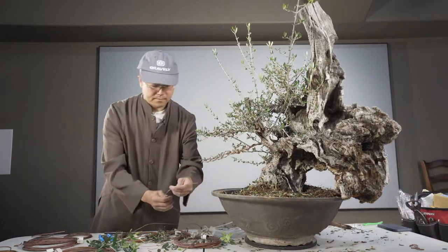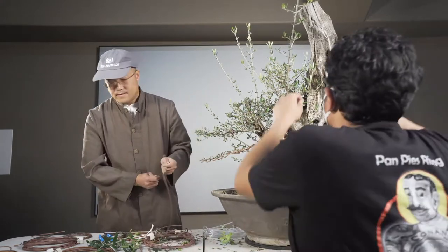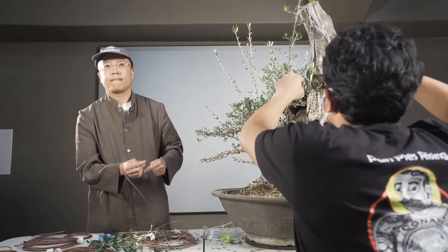Chris is asking, are olives susceptible to certain pests or fungus? At times, he's noticed a white film on the olive leaves, which isn't on his other trees. White film.